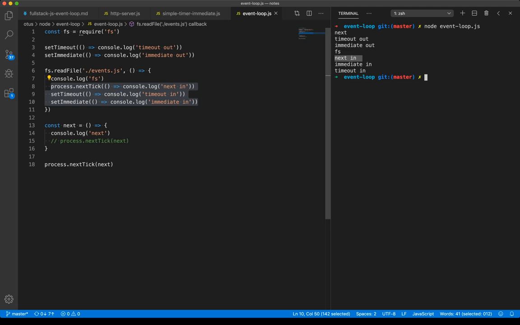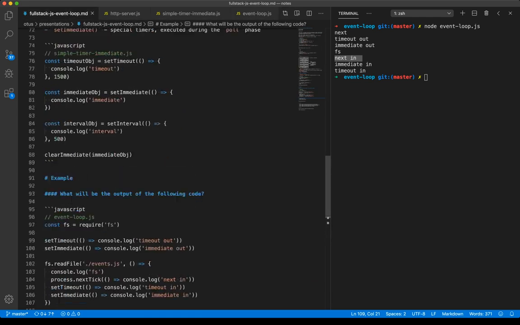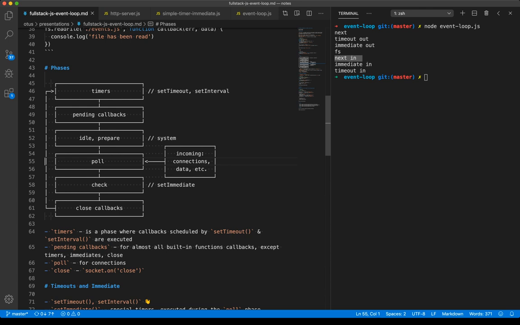And maybe you will think that this is again non-deterministic, but in this case, going back to our event loop phases diagram, we see that the poll phase is where callbacks are executed after the input output operation is done. So when our file was read in the previous example, it outputs the fs message to the console, and this indicates that the poll phase is currently running. And after that we see the check phase, and the check phase is specifically for setImmediate callbacks that will be executed. So it's the next one, and that means that immediate will be first before timeout, because timeout is the next cycle of the event loop. That's it.